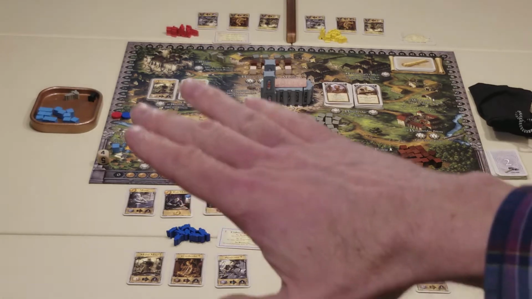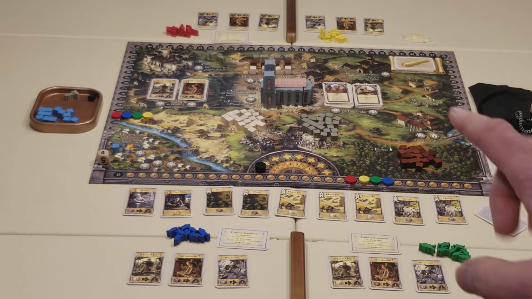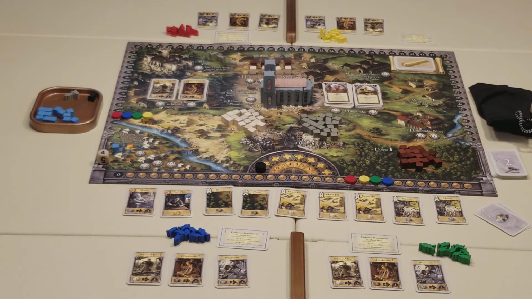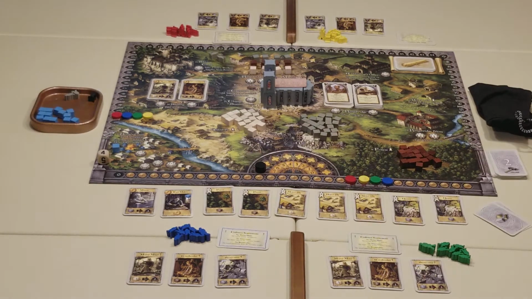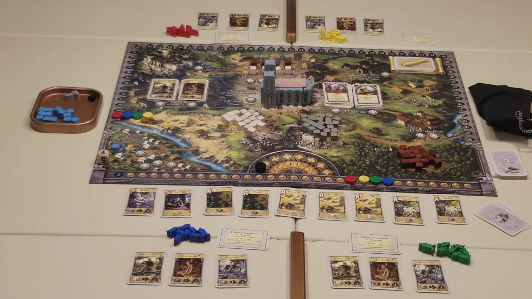And then the board itself, you've got a main board here, which is laid out with a number of different worker placement areas, numbered 1 through 14. And then you have a number of other components like wooden cubes to represent resources, and of course the cathedral itself in the center of the board. So let me go ahead and actually show you that cathedral.